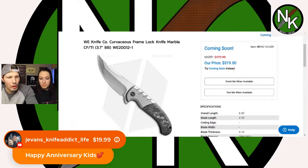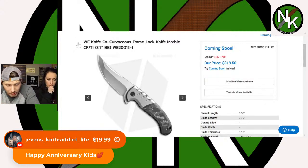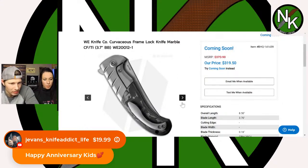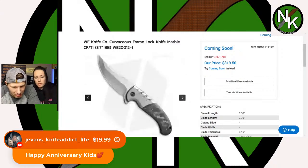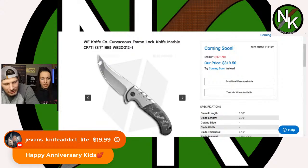So the dual grind, I know it's a trailing point, but it's almost a straight back, right? It's a dual grind. Isn't that kind of weird to have like that? It's thicker up there. For this type of knife, that doesn't make sense. On a tanto, it makes sense.